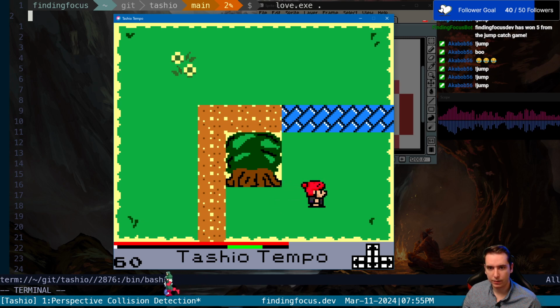Oh, and check that out. See, look at that. Look, we can't walk through the tree here, but we can right here, which looks about right. And then, yeah. That looks just about right. Yep. That's cool. So yeah, now we can walk in front of the tree like that. Like Stilkin suggested. That was a good suggestion.